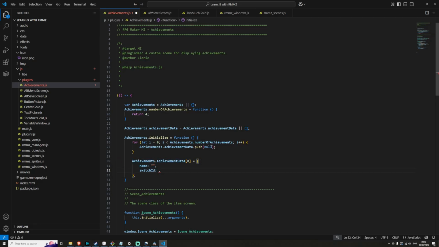So I guess instead of pushing null, we can push in one of these empty. Okay. Yeah. I'll just finish setting a couple of these up. Great achieve. We'll set switch ID 1.